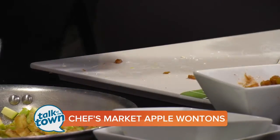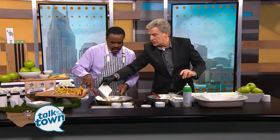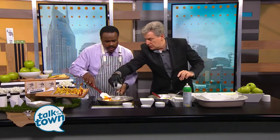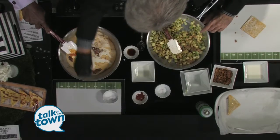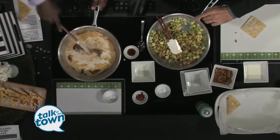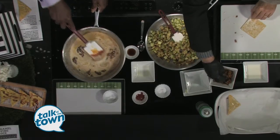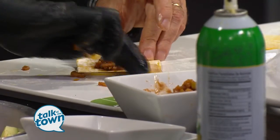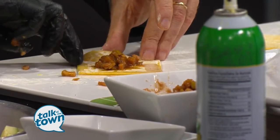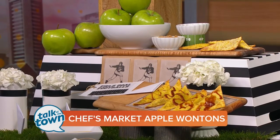Use a pan that's lined with parchment paper. You would have preheated your oven to 425 degrees. Let's add the rest of the cream in there and let that stir in. Then we're going to add a little vanilla and just a pinch of salt — you've got to have a little salt in your caramel. So this is our little dipping sauce and what we're going to drizzle on top. We're going to make one more of these just to show you. Once you get them in the oven, we're going to cook them for probably 9 to 12 minutes depending on your oven.